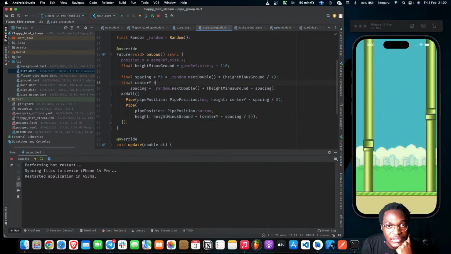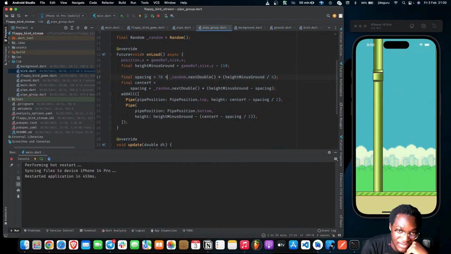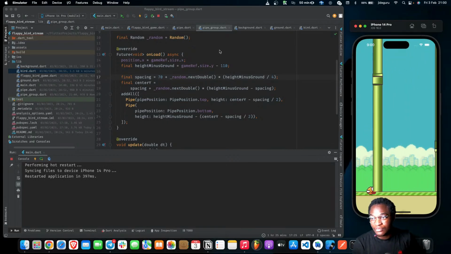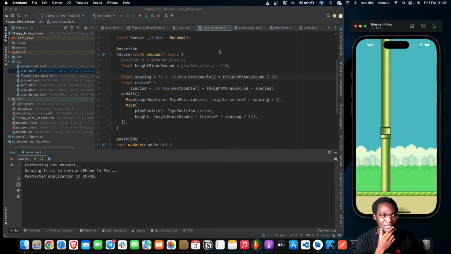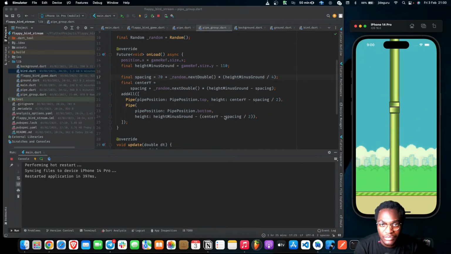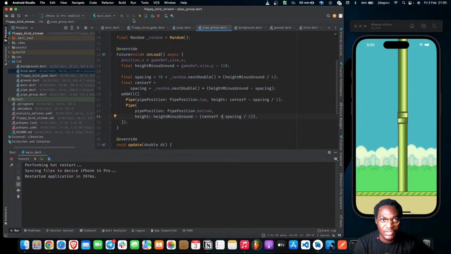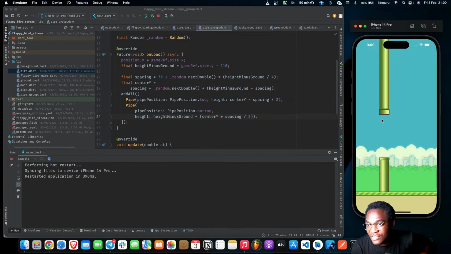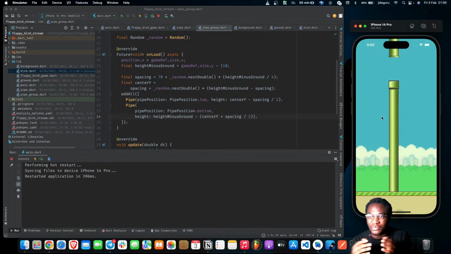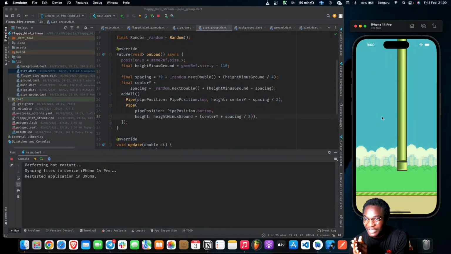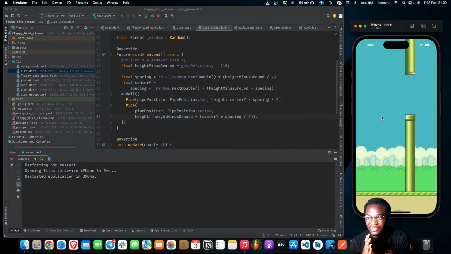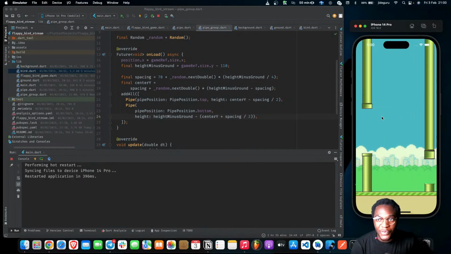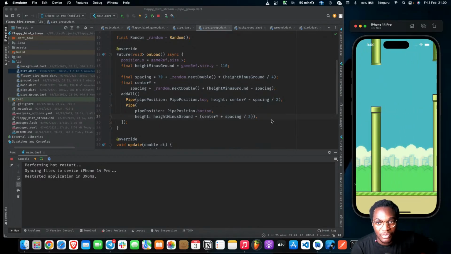Spacing 70. Oh, this should be plus. Oh, I always do that. Should be plus. Even after that, I'm still having the same problem. It should be a plus also. Okay, so the pipes are now, I feel like they look better. They are much more, should I use the word dynamic, than before? Yeah, they look more random than before, like the positioning.